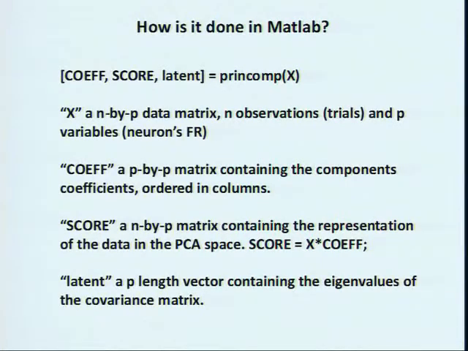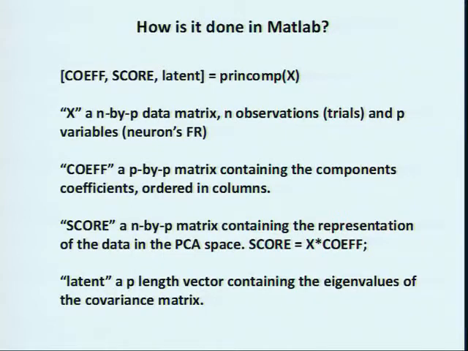And then you feed that into princomp, the function. Princomp is going to return you three things. Actually, the latent is an optional output, but I suggest that you take it. So it's going to return the coef, the score, and the latent. The coef is a p by p matrix. Did you notice that p by p means you have as many coefficients as neurons? It's a square matrix that has the same dimension as the number of neurons. The coefficient is in fact what makes it possible to transform the data to bring them into the PCA space. You can see the equation next to score.